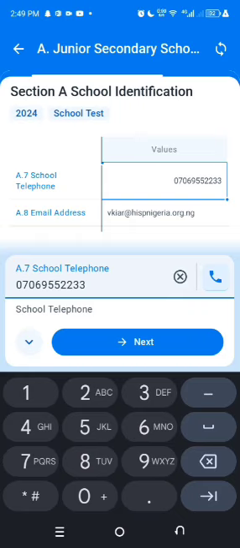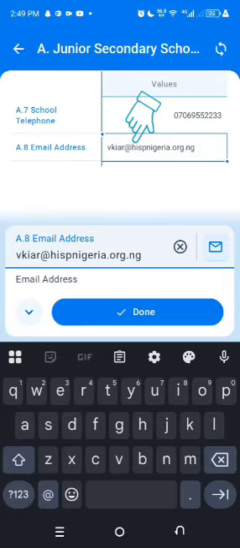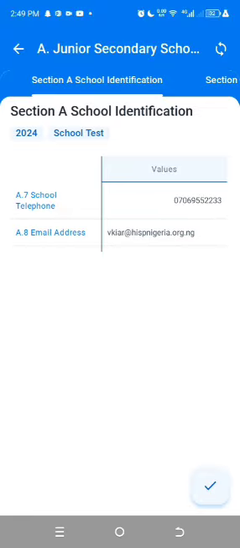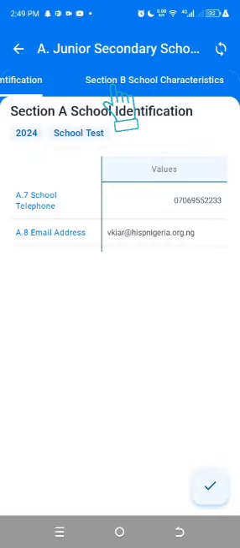Now, the phone number is already inputted, but once you want to input the data, you just need to click on the cell and input the phone number. It's the same thing with that of the email address. So you click on the email address and also input the school email address, and that is done for section A. And when you're done, you move to section B, which is the school characteristics.